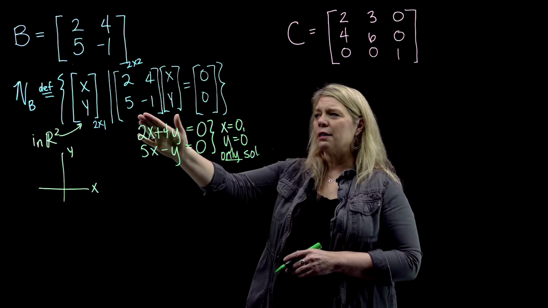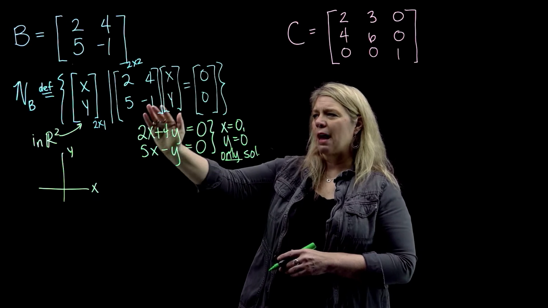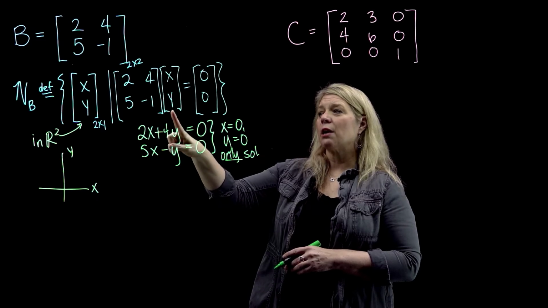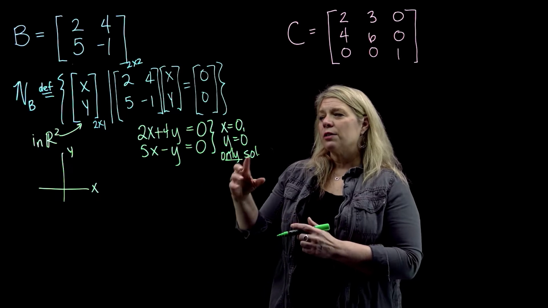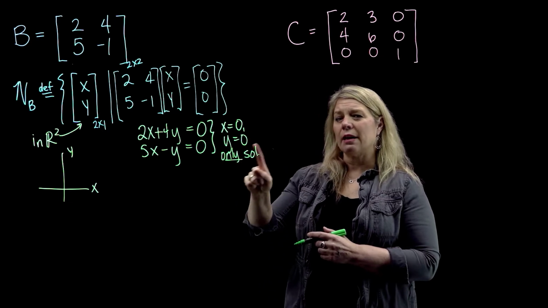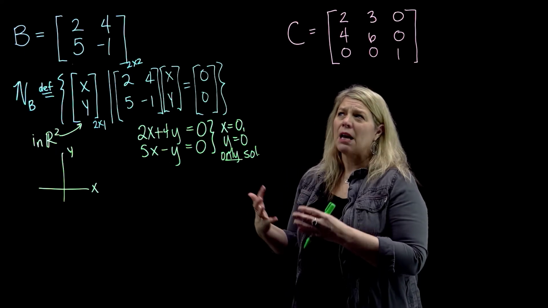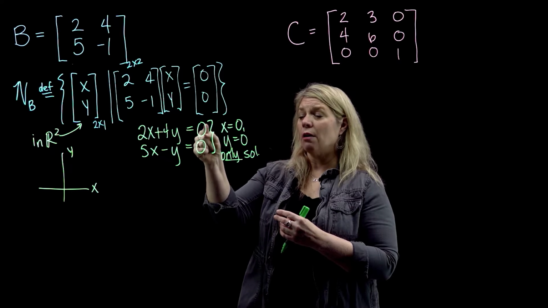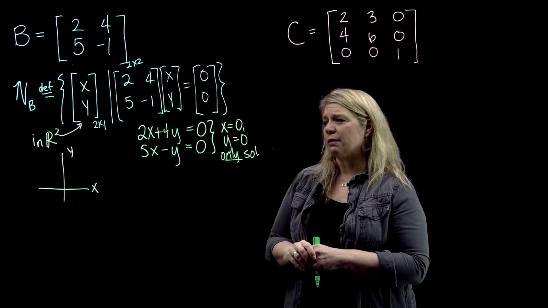And if you just think about this matrix multiplication, I'm thinking about vectors that multiply times a matrix and give me the 0 vector. The 0 vector is always going to work here. When x and y are 0, that's always going to work. So when you think about null spaces geometrically, just remember that when all the entries are 0, that's always going to work, right? The question maybe is, are there more that would work? Since these are always 0 for null space, it's always going to work when you have all the variables being 0 here.